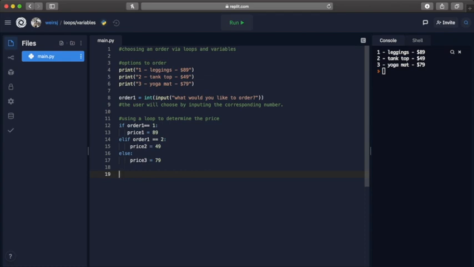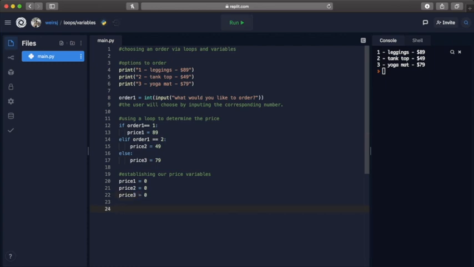So now, in order to find out what the price is of the whole order, we need to first establish our price variables. So price 1 is going to be equal to 0, price 2 equal to 0, and price 3 equal to 0.